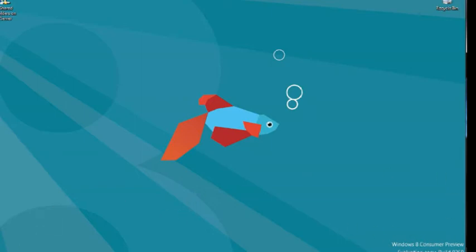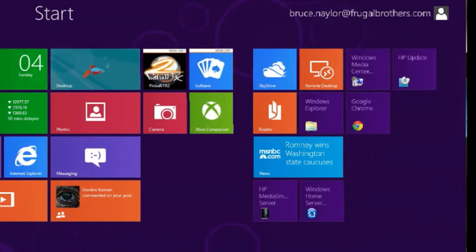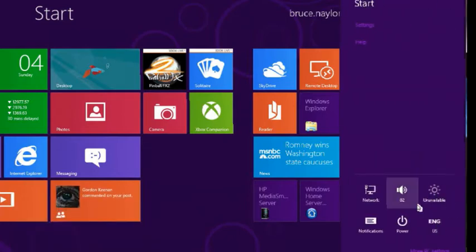There's no start button here. What do I do? I'm lost. Fortunately, I know to hit the Windows key. Now what I have to do is I have to cursor down, go to the settings charm, click on that. Then there's the power button, and that's where I shut down from.